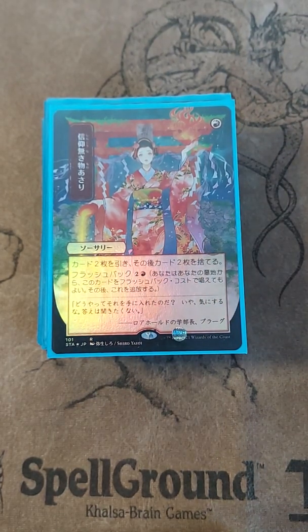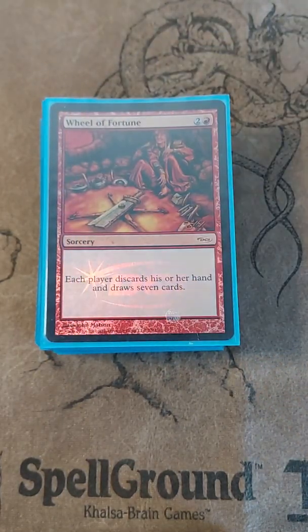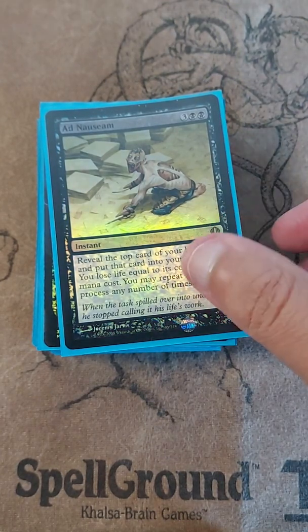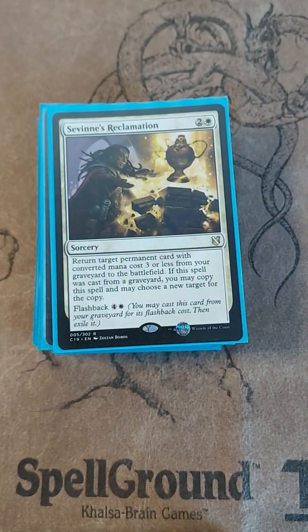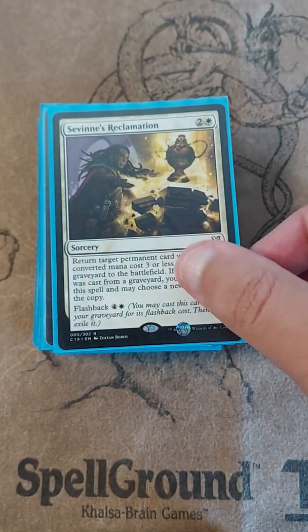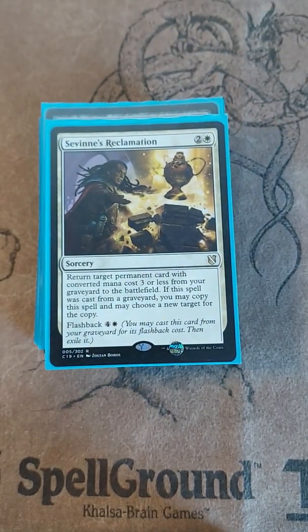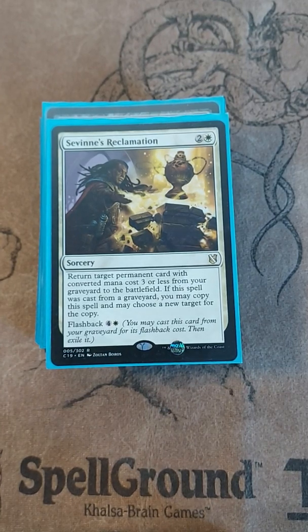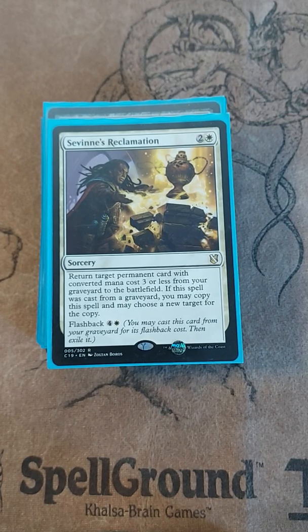Our draw package, very tiny because we're in Mardu. It's not what Mardu does best, but we have a Faithless Looting, a Wheel of Misfortune, and a Wheel of Fortune. And then, of course, the inevitable Necropotence, Ad Nauseam, and Peer into the Abyss. And then I think just the best of the rest, the Sevinne's Reclamation. There's no Yawgmoth's Will in this deck. I just couldn't fit it, but I don't think the deck needs to do that. I think I could find an Underworld Breach combo quick enough, and I don't need that sort of level of recursion.